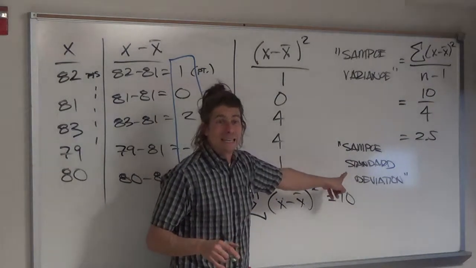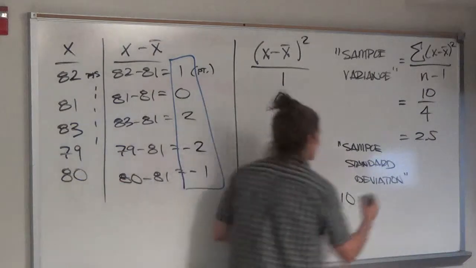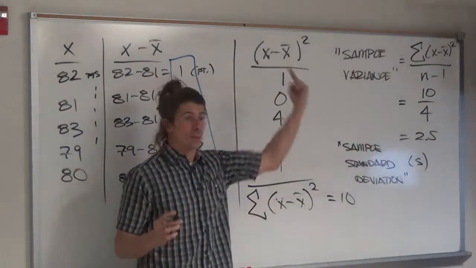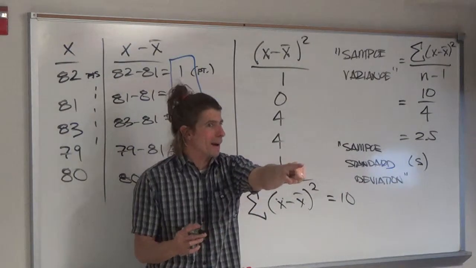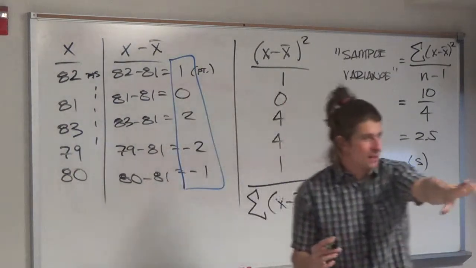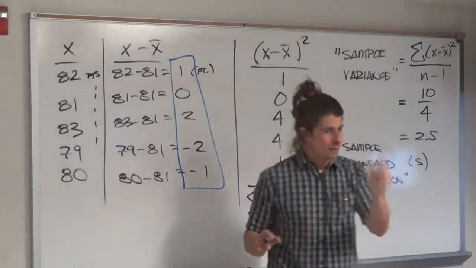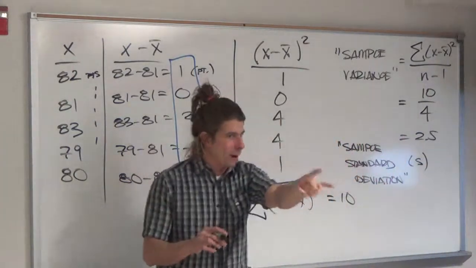This guy's so important he gets a letter. We call him little s. And all he is the square root of, oh, that's population. We'll come back to him. I know why you're dealing with him in physics, because you deal with thousands, if not millions of data points. When you have small data sets, you gotta call them s. We'll come back to why.